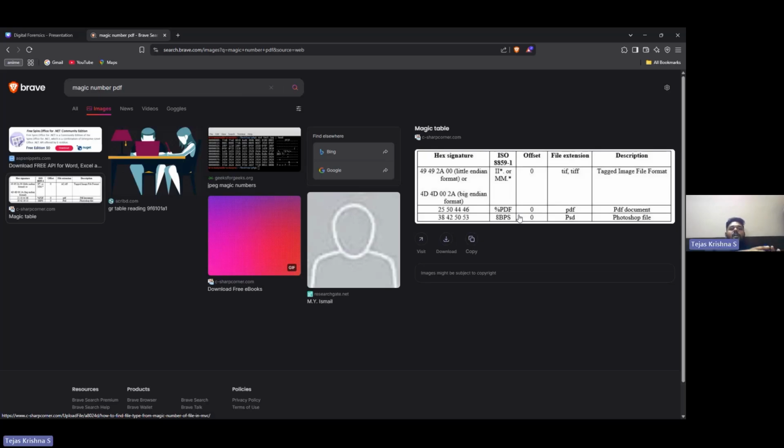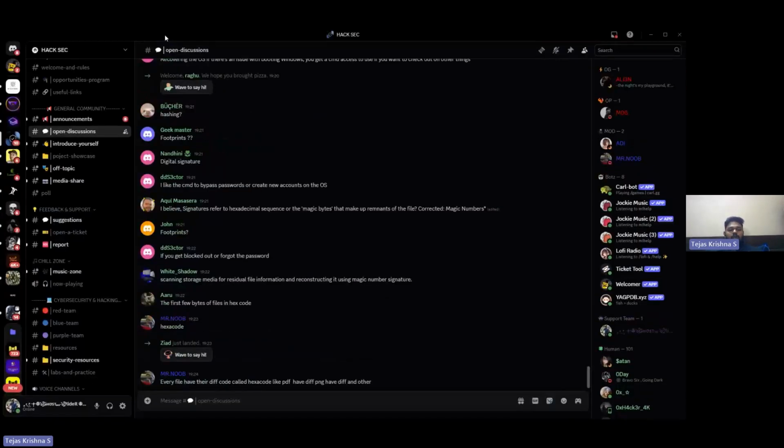What this recovery tool will be doing is collecting all the magic numbers together. So magic numbers consist of the file details also. They'll be compressing all together along with the data. So in this way only file recovery is possible. Without these magic numbers, recovery initially did not come into existence. So this is a basic thing for image file carving or whatever it is. Okay, so good. So many people know about these things. Every file has different hex codes.